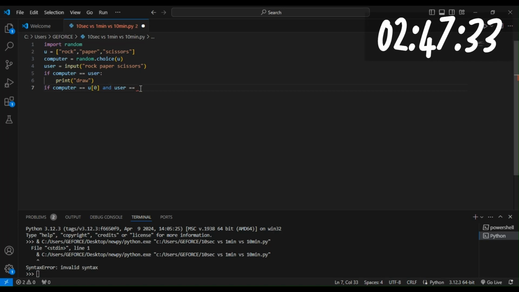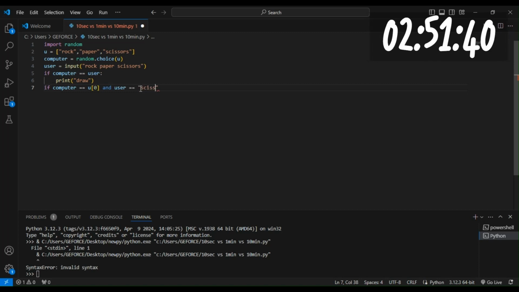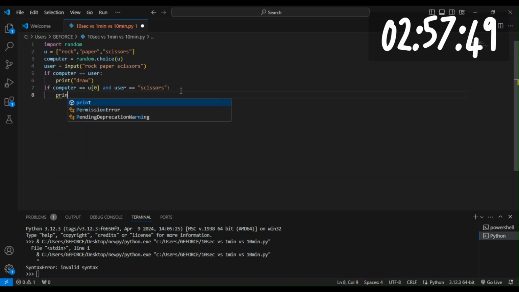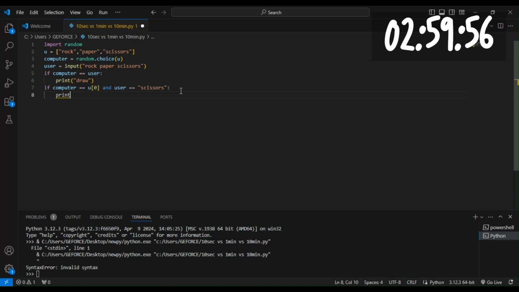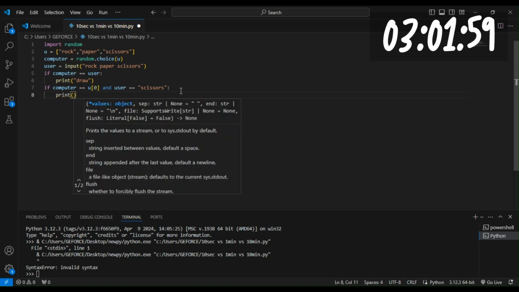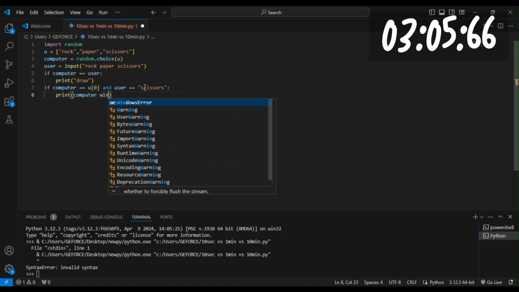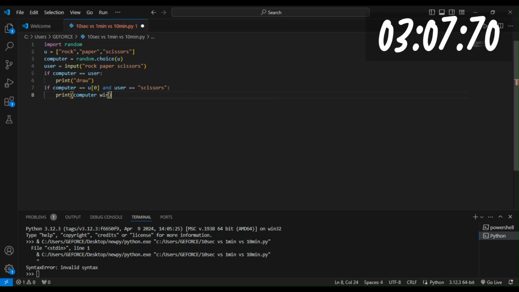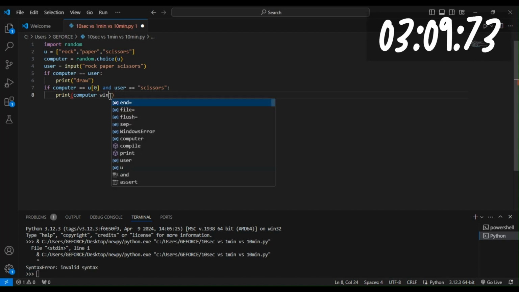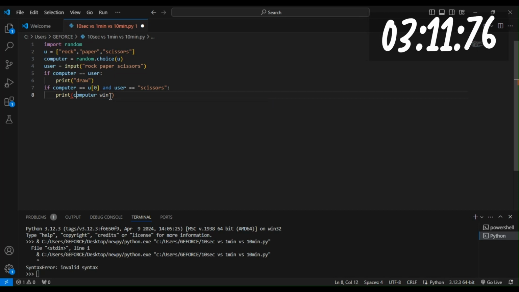So u index 0 is rock, then I'm going to start with scissors. Okay, so if it is scissors, then print computer wins because rock eats scissors.